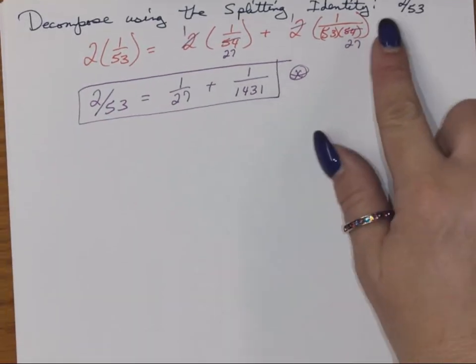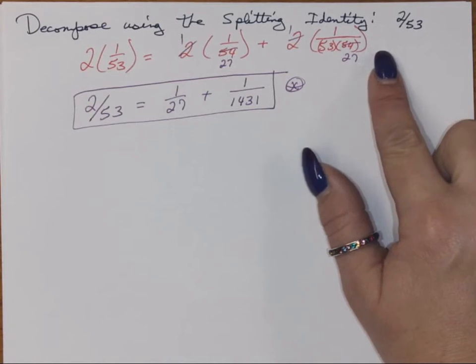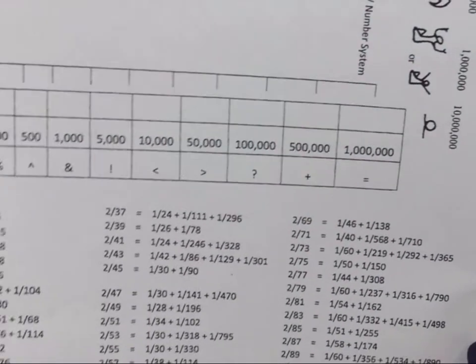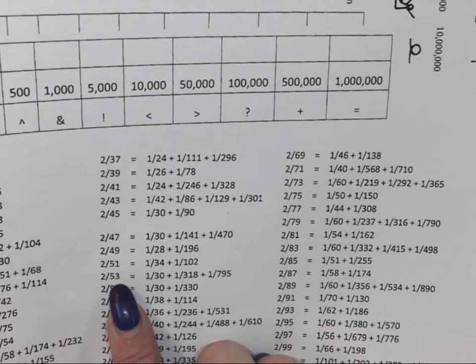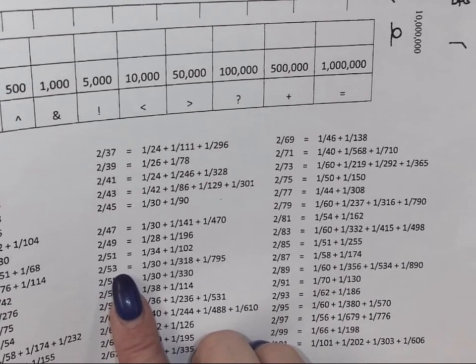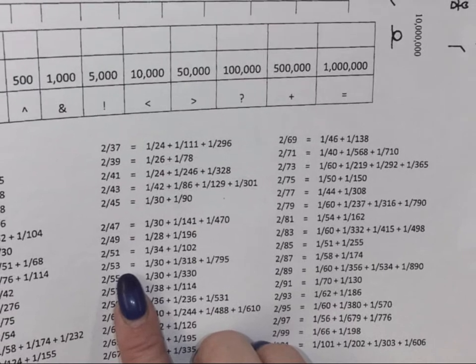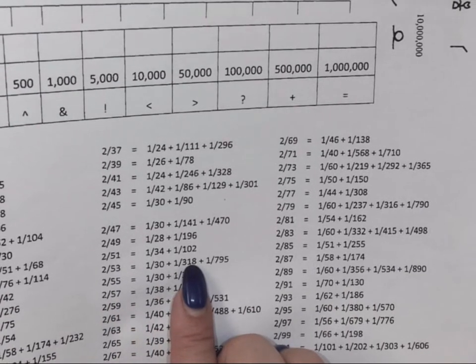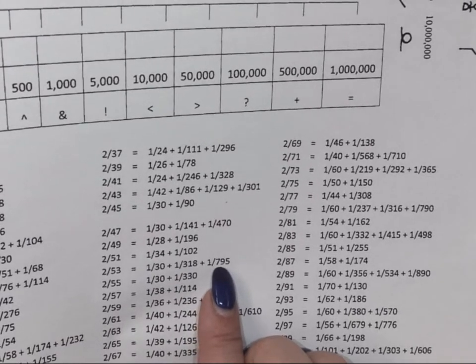So this is the splitting identity. We know this is modern math. We know this is not necessarily what Egyptians did, but the question is, did they have that pattern? Did they see it? And when we go to 2 over 53, we see, well, if they had it, they didn't have it for this guy, right? Because you would think 53 is one of those weirdos that maybe they would have used a pattern like this for, but they don't have it. They've got 1 over 30 plus 1 over 318 plus 1 over 795.